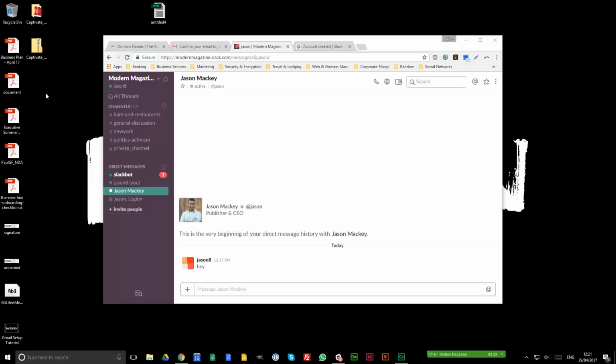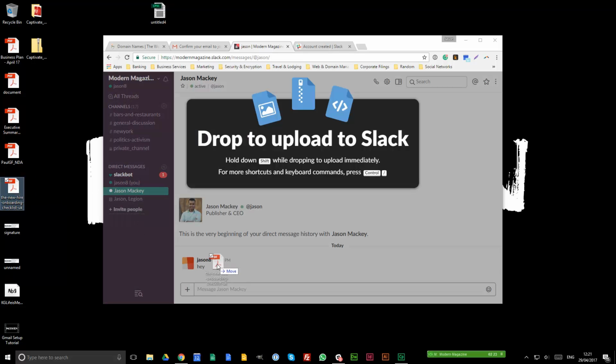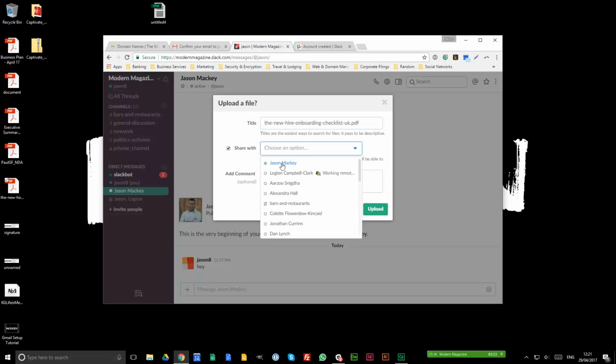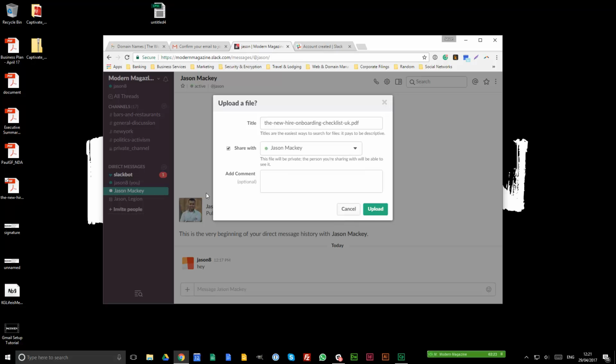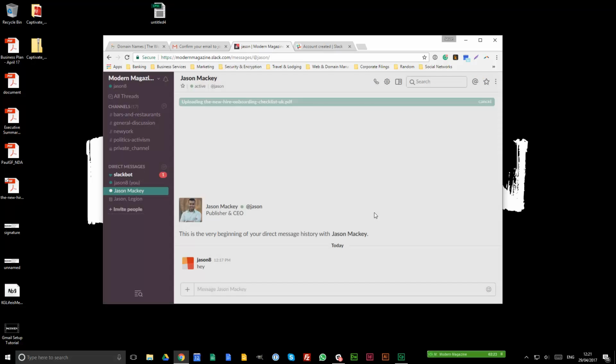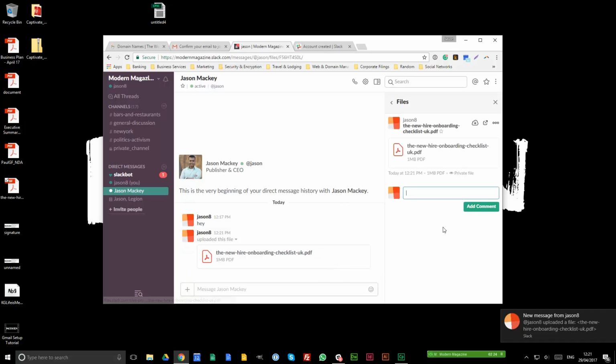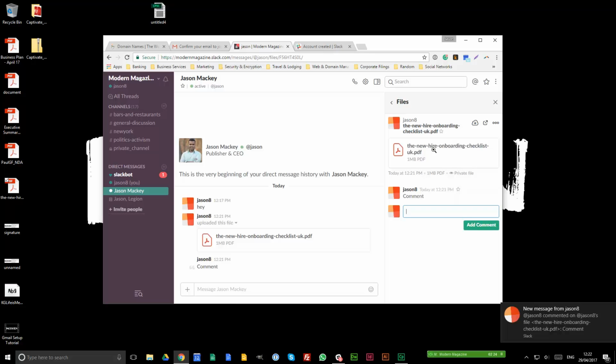All you need to do is drag and drop that file from your desktop or from a folder into Slack. You can add a comment, you can determine who to share it with, but this is a direct message with me, so if you just click upload, I'll be the only recipient, and once it's finished processing, I'll be able to add a comment, and you could begin an entire discussion about this particular document right there.